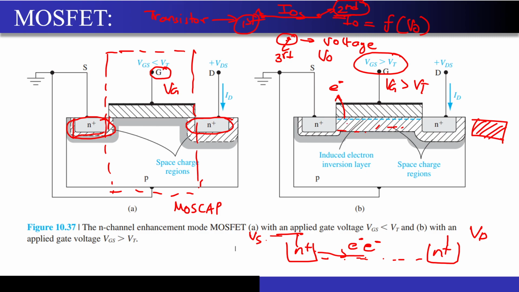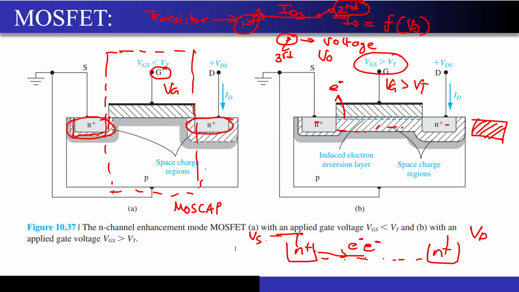So now this is what I have done, and I have created a surplus of electrons over here. The moment I apply any voltage between these two points, it will start the motion of electrons, and the electrons will start flowing. That's why the current will start flowing between these two terminals. So first of all, by applying the voltage, I have created free carriers over here, and by applying the voltage over here, I am able to control the current, right? So this is how this MOSFET actually works, and this was the basic principle.